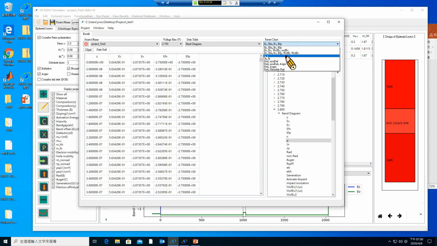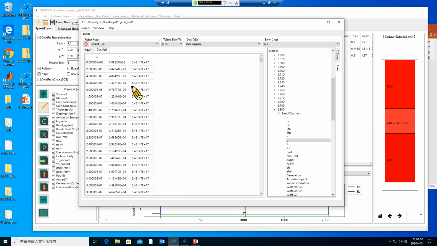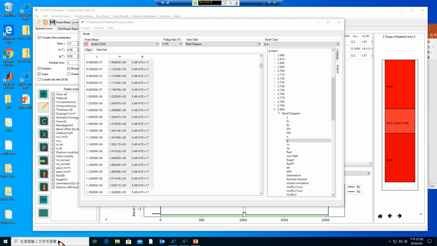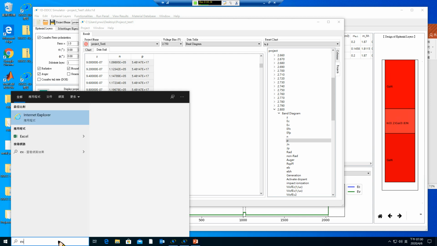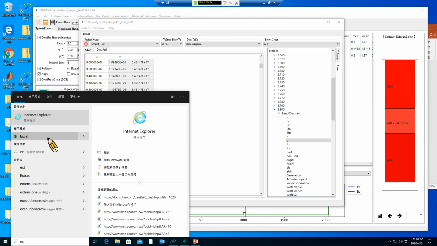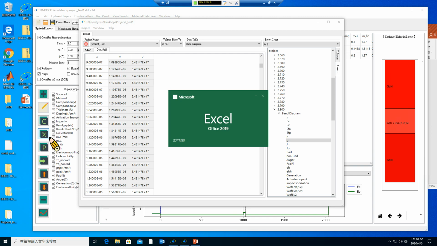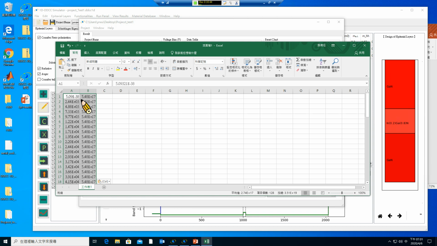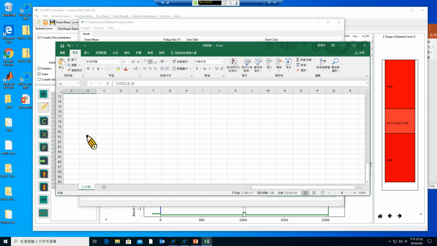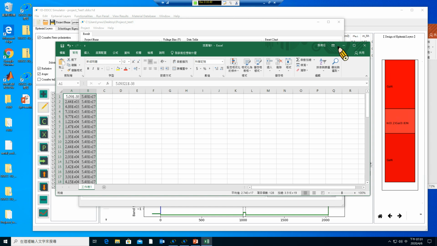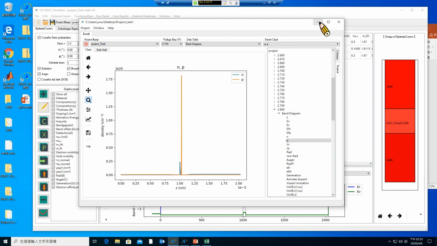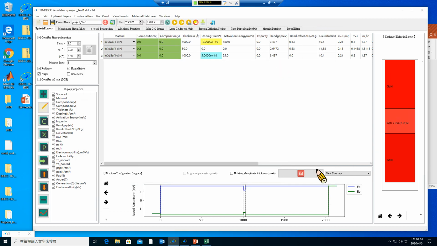So if you choose different data set, then the raw data will be here, and you can make a copy, Control C, and if you have Excel, then you can copy paste, use Control C and Control V, you can paste to here. Okay, so you can do the later processing of the data if you want to do it manually. Okay, so that's how to use the basic interface.